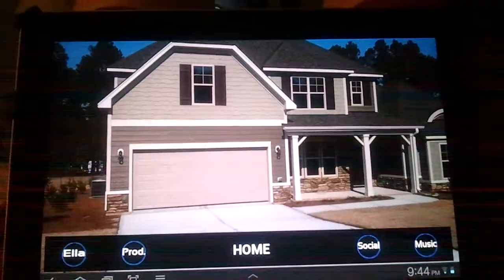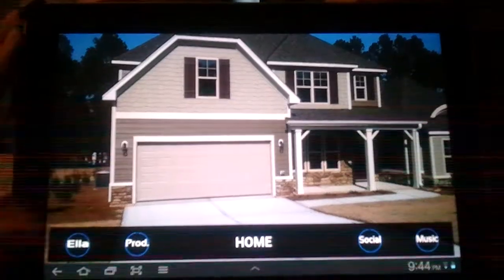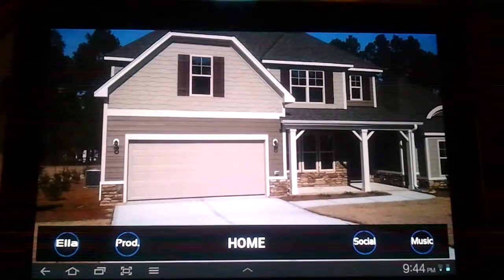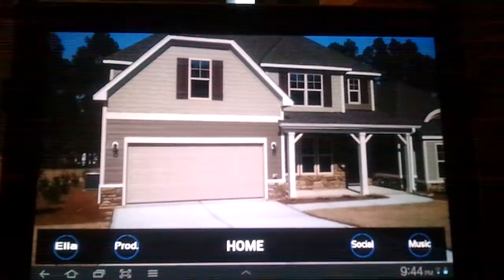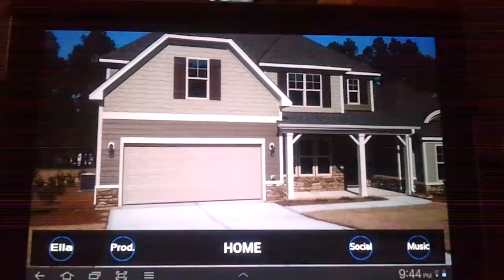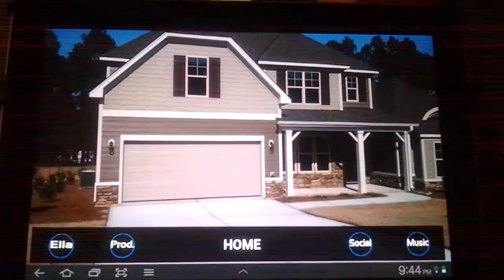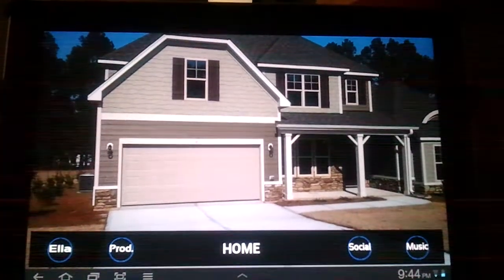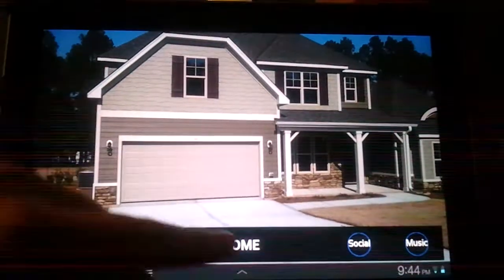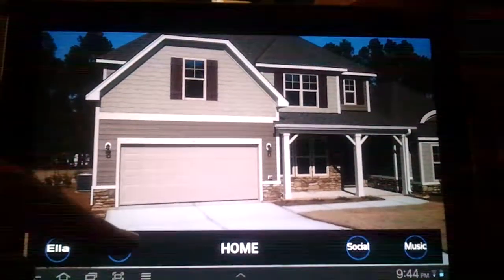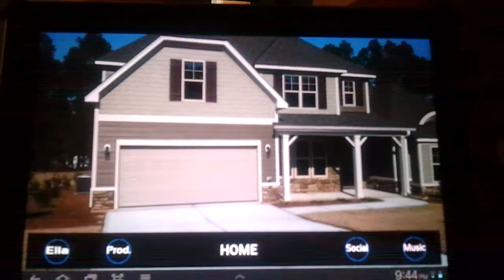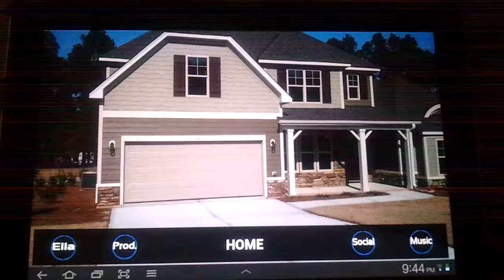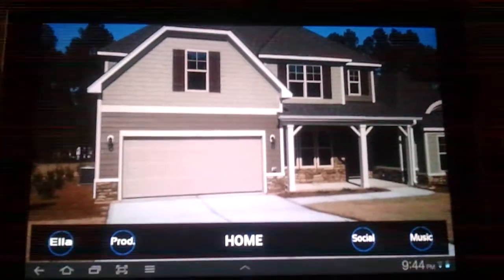I'm using my Galaxy Tab 10.1. I'm using ADWEX for a launcher. And the only other app that I used was Simplistic Text. And oh yeah, actually I take that back. I used Simplistic Text as well as Minimalistic Text, and Minimalistic Text is what gives you the black bar. So anyway, just kind of want to show you what it is and how easy it is to do, and let you guys kind of go from there.